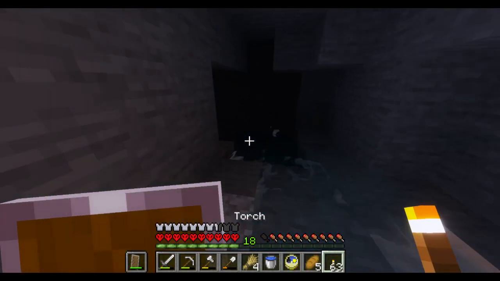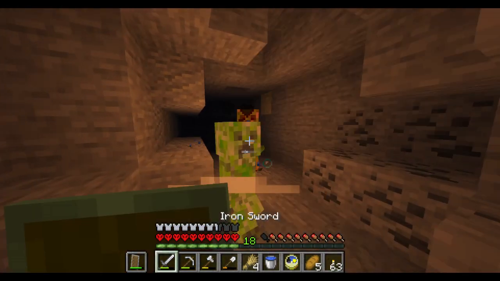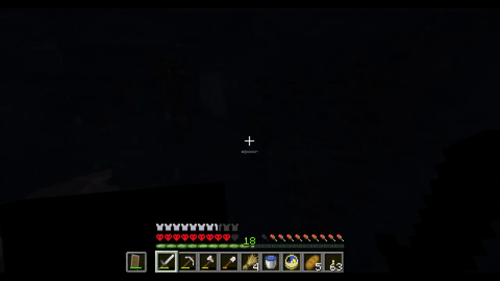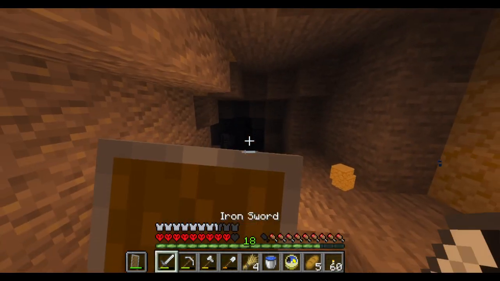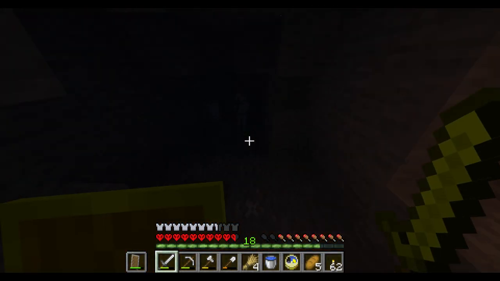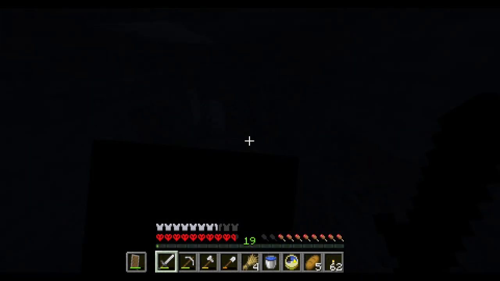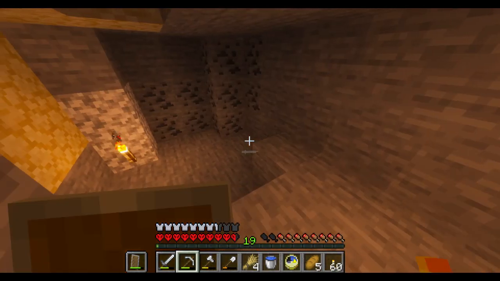Is it in this cave? Y'all being sneaky and putting stuff in this cave? That's a creeper! That's a creeper! Oh, there is a zombie villager in this cave, so... God damn it, I wanted to shield, not... Okay. Well. That was fun.